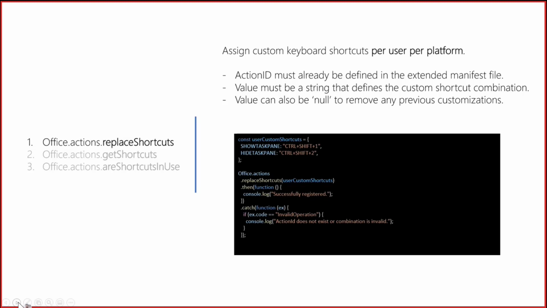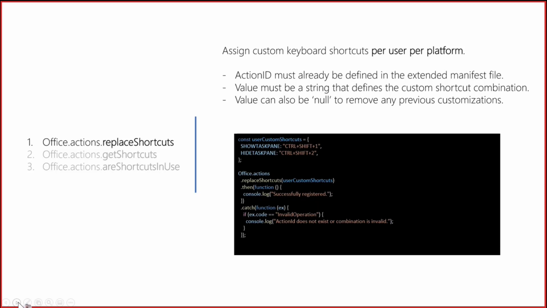So that means if they're switching from Windows to web, you will need to call this customization API again to make sure that you're synced across the different platforms. The main reason for that is there are some small areas where web has different shortcuts than Windows. So we want to make sure that flexibility is still there for you to account for that.